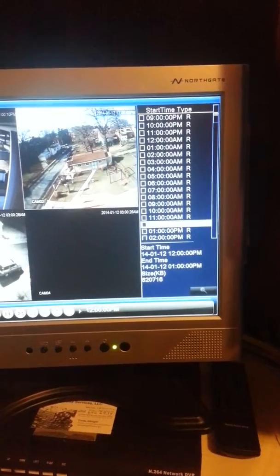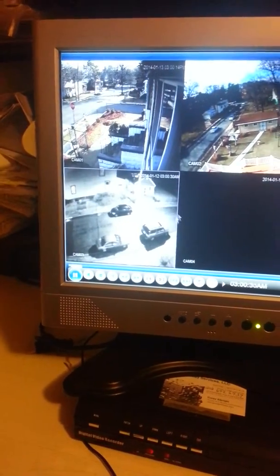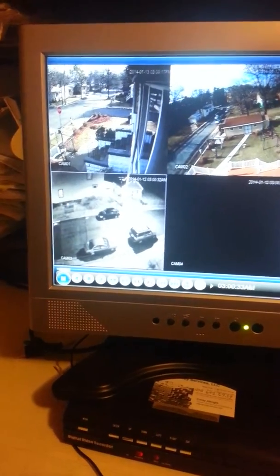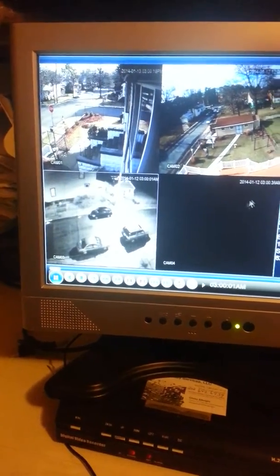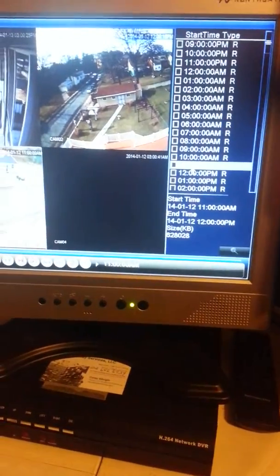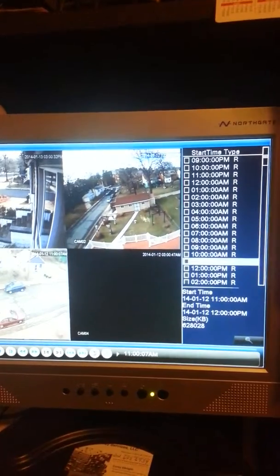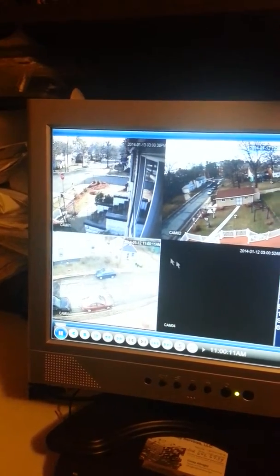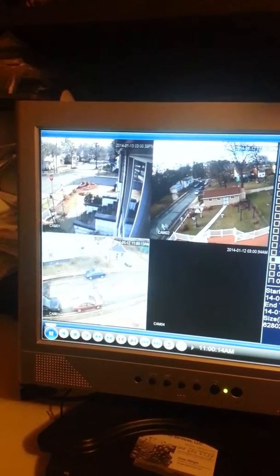I could do 12 p.m., and then on this one another time, maybe 11 a.m. I select the camera, and then I double click on the time, and then it gives me that particular time. So this one's at 11 a.m., this one's at 3 p.m., and this one's at 12 p.m. That's how you could watch different times on different cameras.